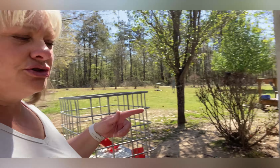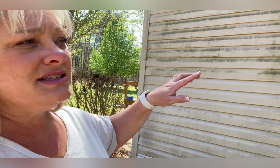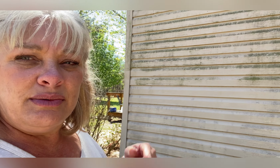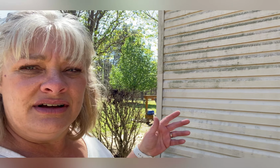Okay, so what I'm doing is I started pressure spraying the house, but it just isn't doing well. This has not been pressure sprayed on this side probably in 2 years. So we went and bought a pressure sprayer, just an electric one. I hate dealing with a gasoline one and having to keep gas and keep the carburetor and all that. So I like the electric stuff. Started spraying it, just wasn't enough.